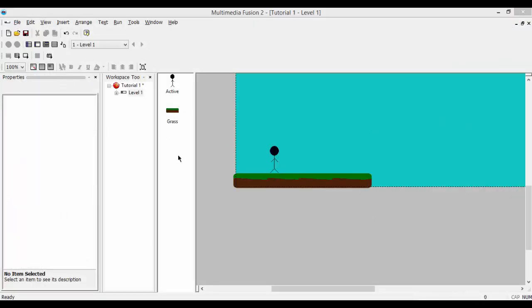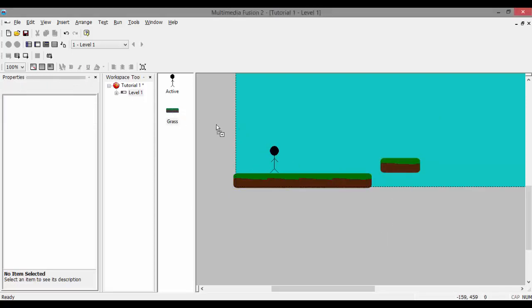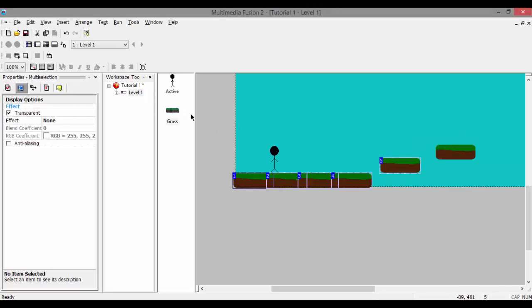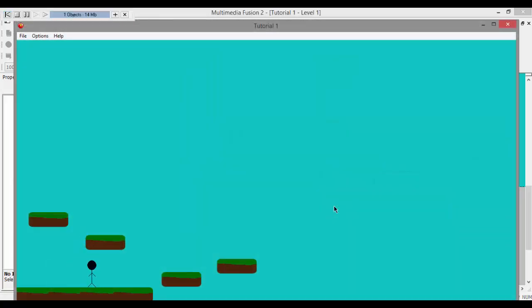Now what I kind of want to do is work on the levels. So maybe add a few blocks over here, and maybe up here, and here. So that looks good, and then you click F8. You can jump through them, which may look a little funny, and you may not be able to reach, and also you can see you fall out.